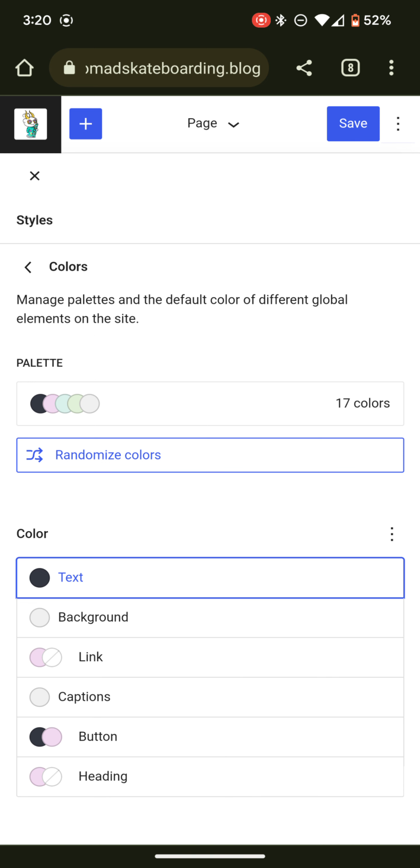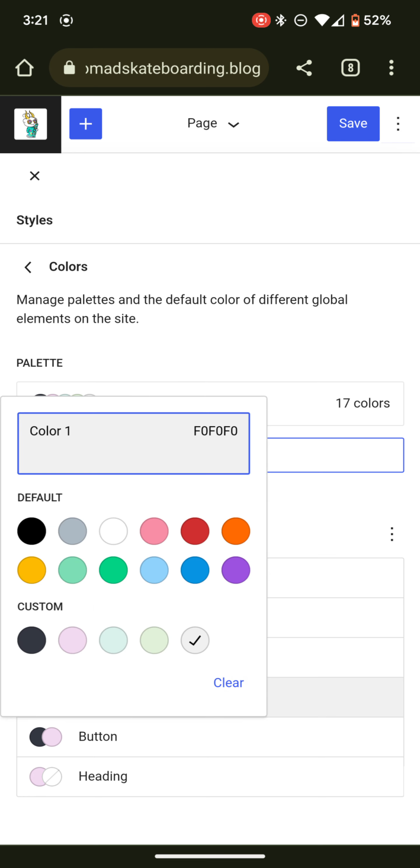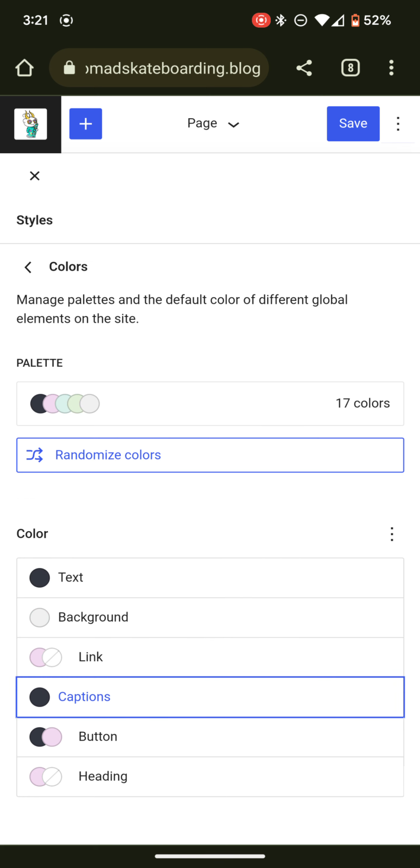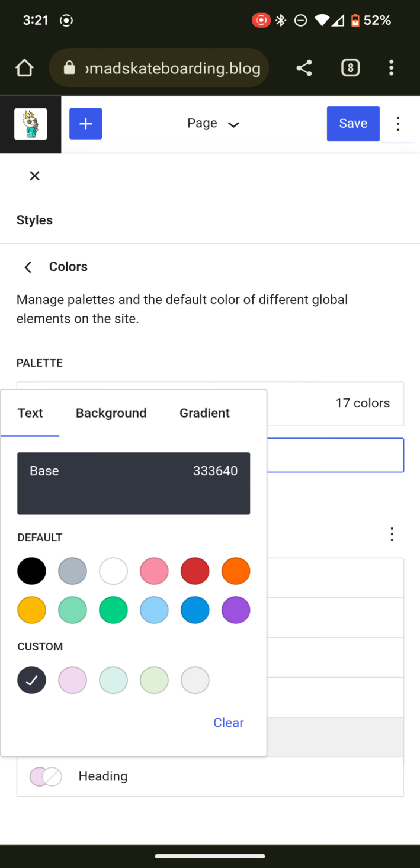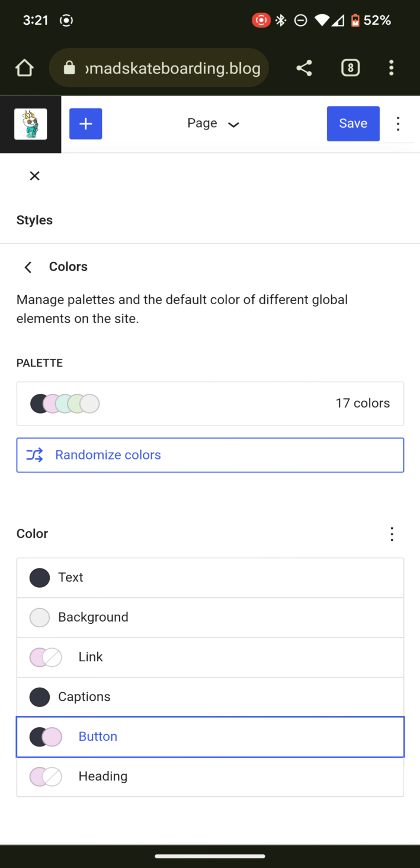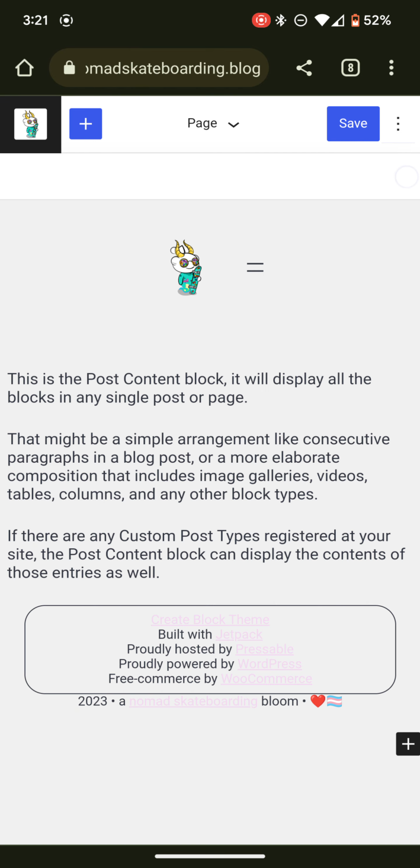Links, we're going to keep pink. We'll see if it works. Captions, we'll make dark. Buttons, we'll keep the same for now, and headings. Let's see where we're at. Okay, so that's definitely too light.